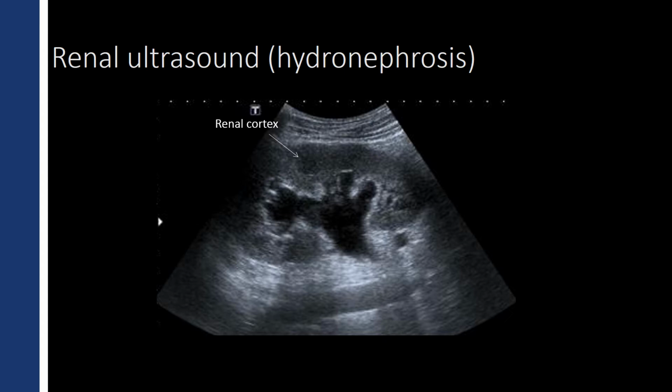But since water, or urine being almost totally water, is very easy for sound to travel through, it's going to be black. And so the black stuff in the middle is the renal collecting system. We see the renal calyx, which drains into the renal pelvis, and that is going to drain into the ureteropelvic junction into the ureter. The fact that this kind of really funnels down there and I don't see a dilated ureter means this is probably your ureteropelvic junction obstruction.